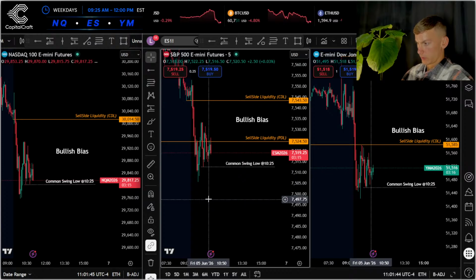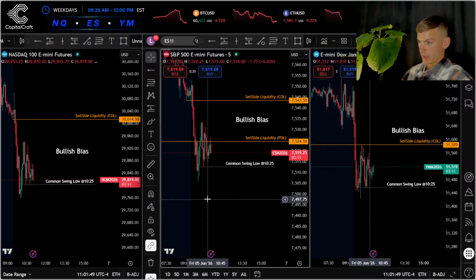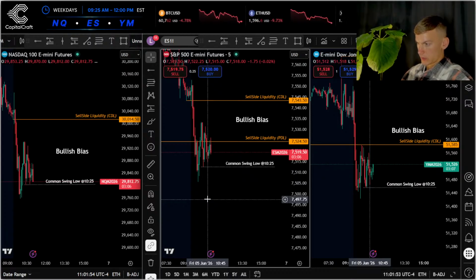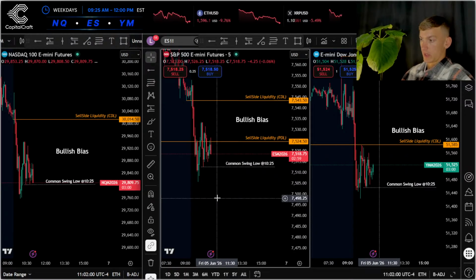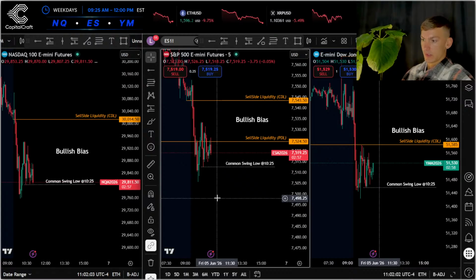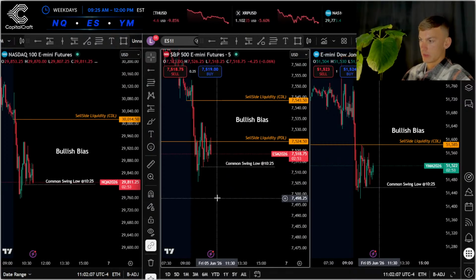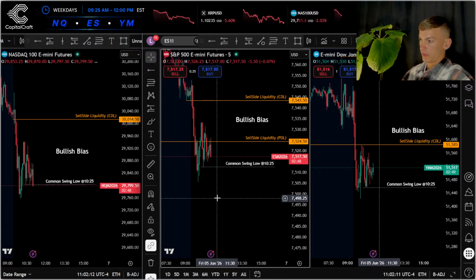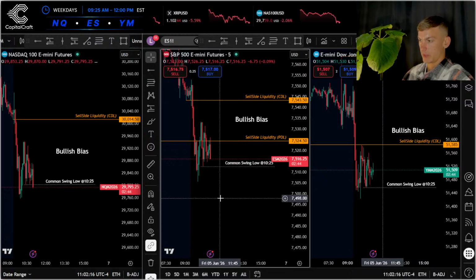Okay, so we do have another common swing point on the indices, found at 1045. Now, regardless of whichever one of those specific swing points we take out, we still need to see cracking correlation as well as a change in state of delivery. So we do still have a couple confluences we need to pan out essentially for us to take that specific trade. But fortunately, there are quite a couple scenarios that could happen within the next coming minutes.